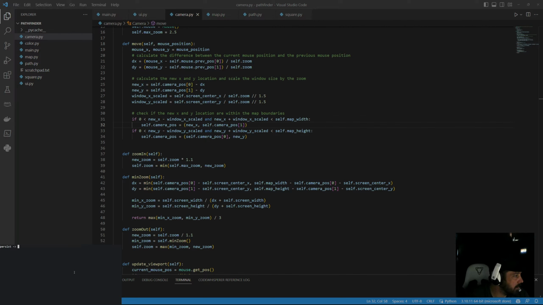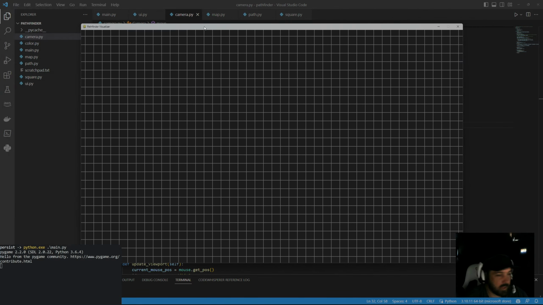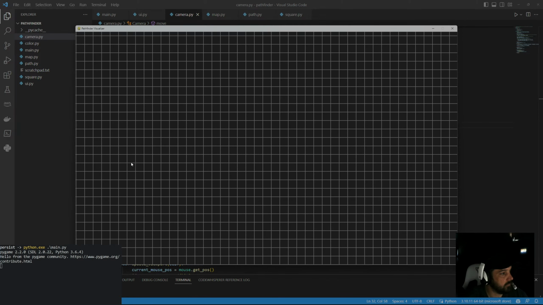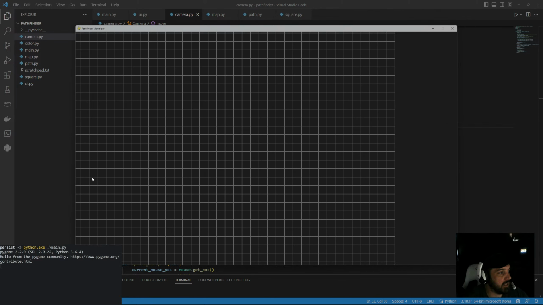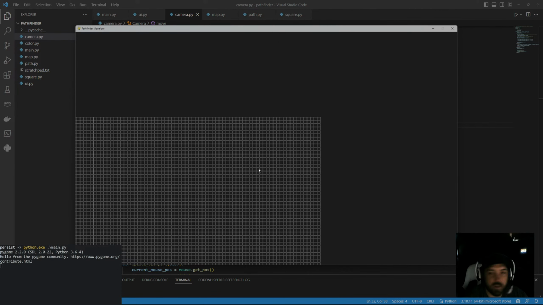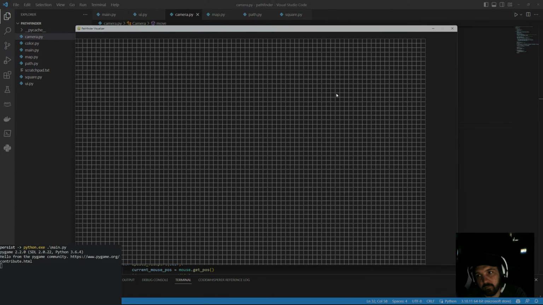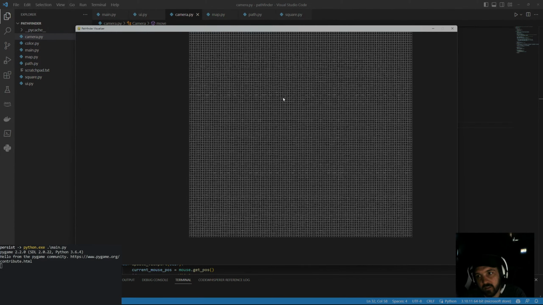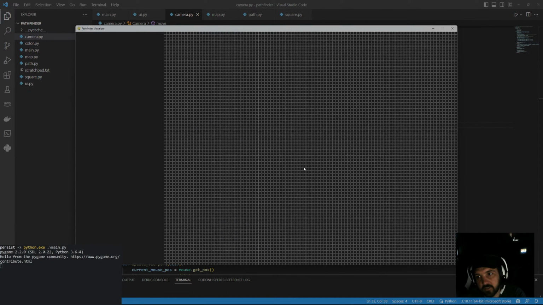And it's still tiny, but all we're really doing is running Python and main. And this is where we left off. We're able to go to the edge, have our bounds on the edge, and I believe we have some bugs when we zoom out. When we zoom out, it should reposition itself that distance away from the edge if we are at the edge. But that's not necessary for us to have.